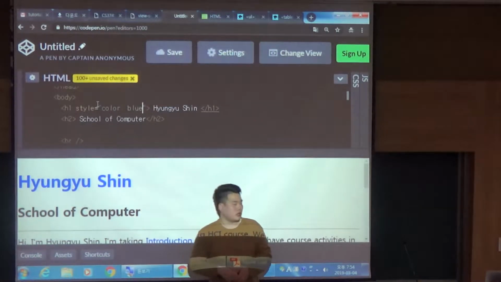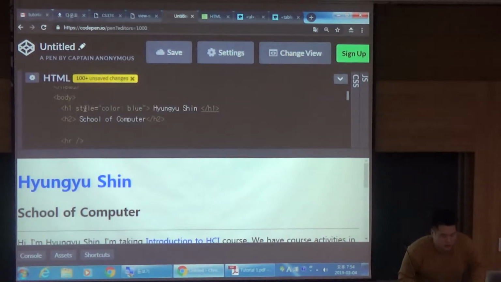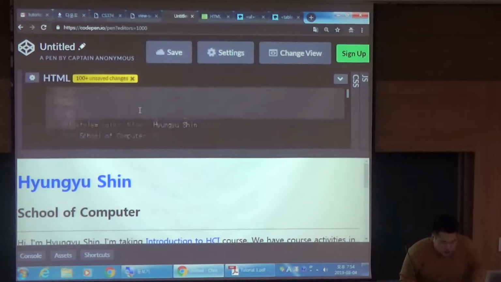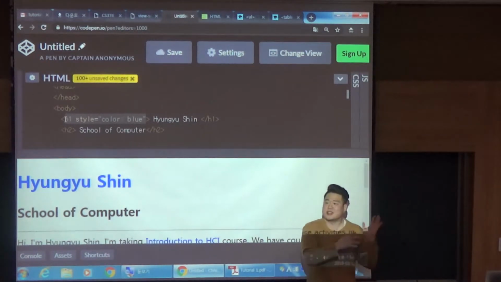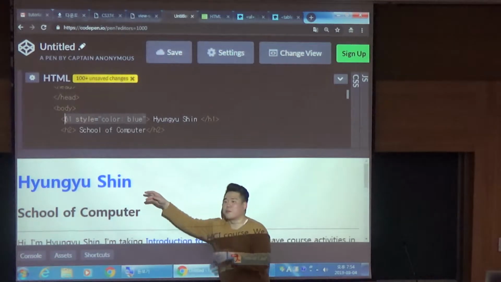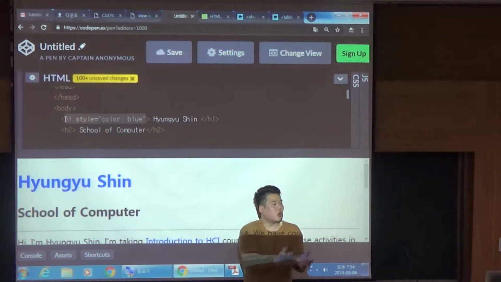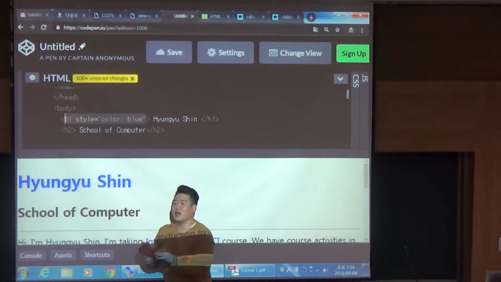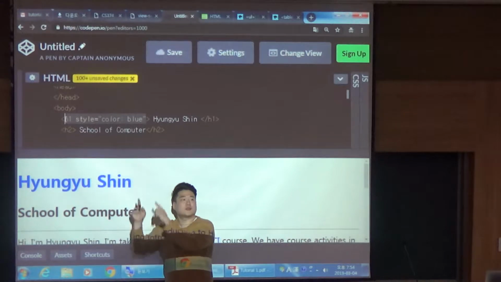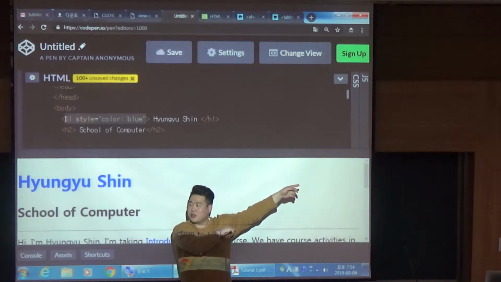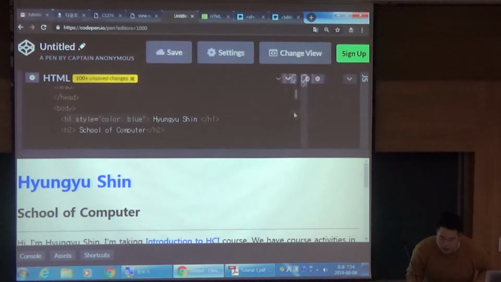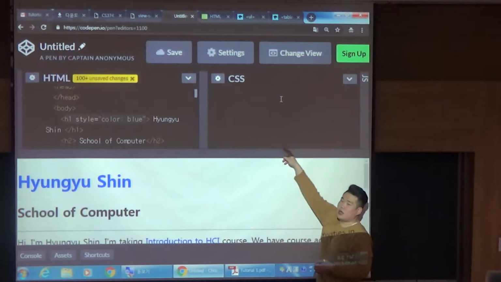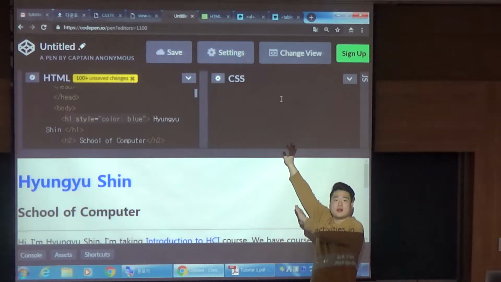Then it turns blue, but this information is inside the HTML code, not the CSS, right? And this is about presentation, not the structure. So we can specify this information, please color this blue, in CSS as well. So this is the CSS file. We are going to specify some code here as well.